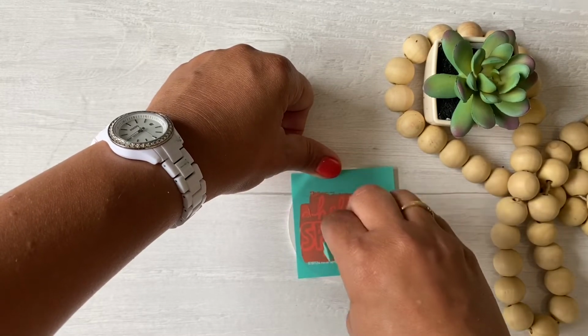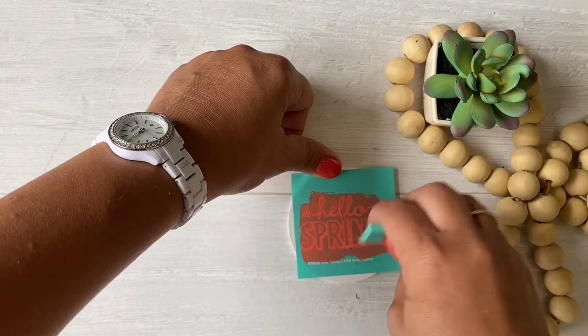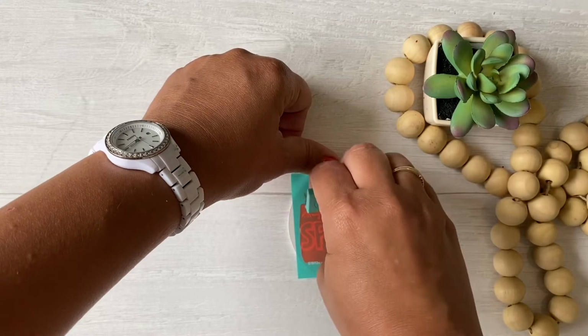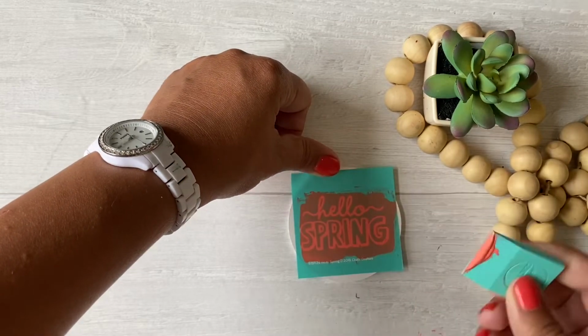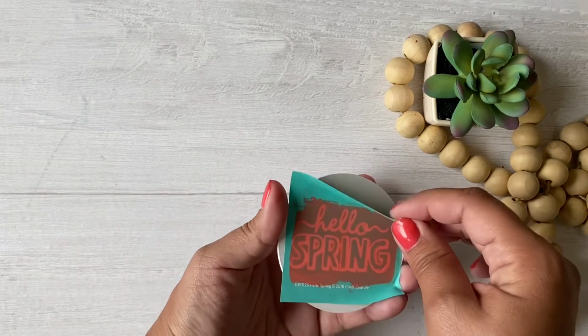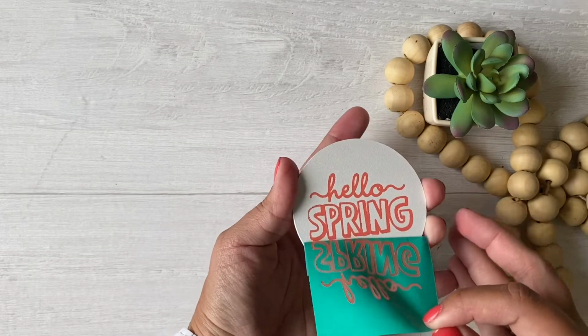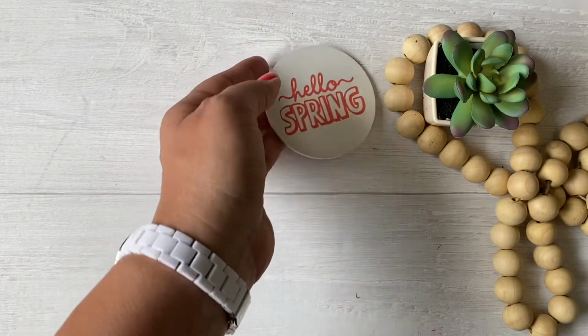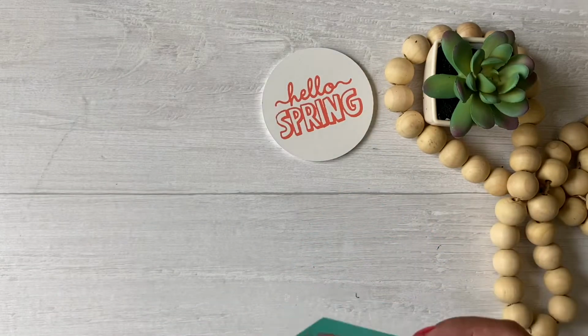Then using the enclosed squeegee, you're just going to squeegee your paste through the screen. I hold my squeegee at a 90-degree angle, and you're going to just pull it across so that there's no more excess paste left on top. And then peel to reveal. Look how adorable you did that. No special skills required. So much fun and so easy.